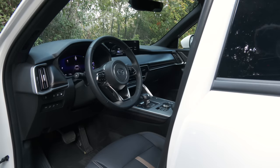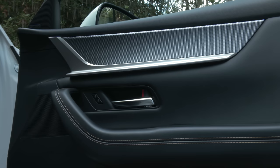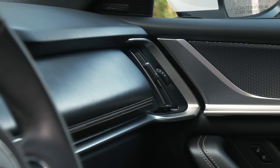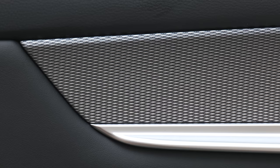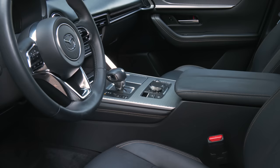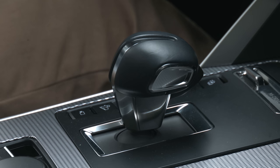I saw the Barbie movie and I'm perfectly secure with that. Mazda offers up a rich cockpit alternative — besides, you can't haul a family in a Barbie car. The materials in this Premium Plus model are elevated from what you'd find in a Toyota Highlander or Nissan Pathfinder, but not as poshly executed as BMW and Volvo. There are alternative trim materials like wood available in other CX-90s, but not cork — that would be a heritage Easter egg. Mazda's use of glossy black plastic seems to be a thing of the past. The wheel is heated, so are the seats — vented too. Those chairs are supportive without being restrictive, covered in Nappa leather here.